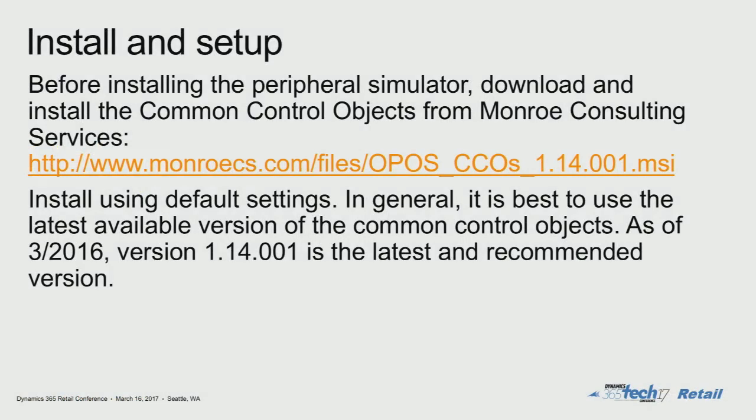So setup-wise, you need the common control objects, as I mentioned, that little piece there. That makes everything work, and we don't make it, and we don't redistribute it. So go to monroecs.com. You need to install the common control objects. I basically do it before you do anything. You just go through, use the default settings, and the current version is 1.14, and that's what we recommend, using the most current version.